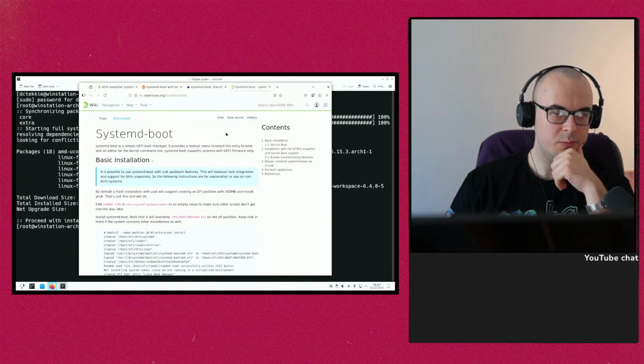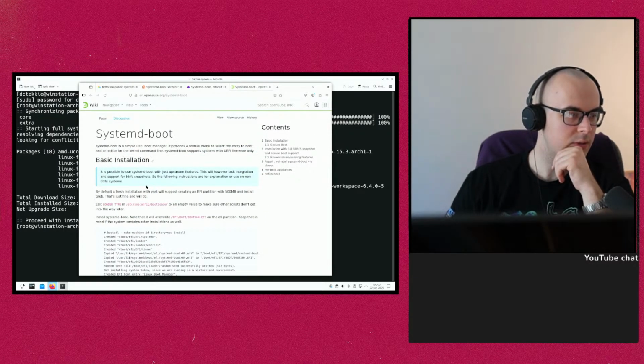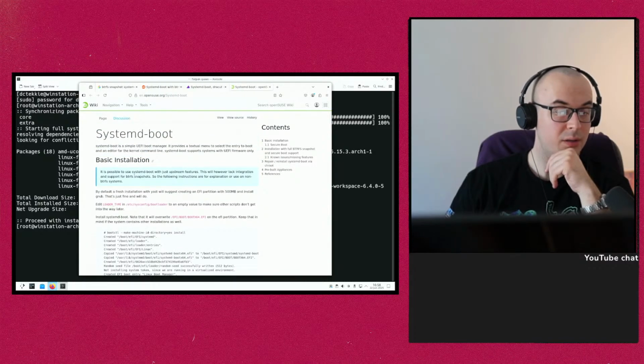So I will start with the thing that I think has the most sense. systemd-boot, yes. First installation with YaST modules, blah blah blah. Yes, I know we are not on openSUSE, by the way.